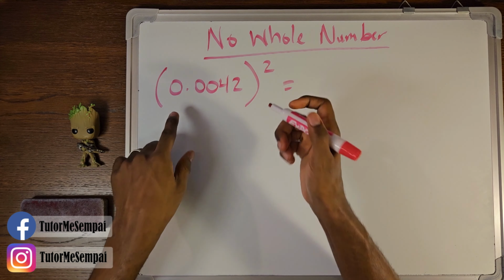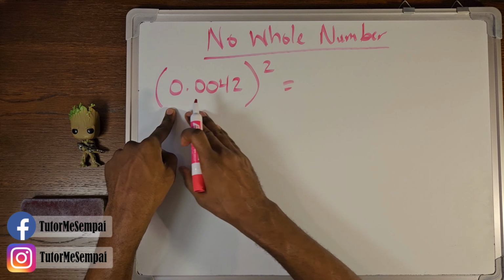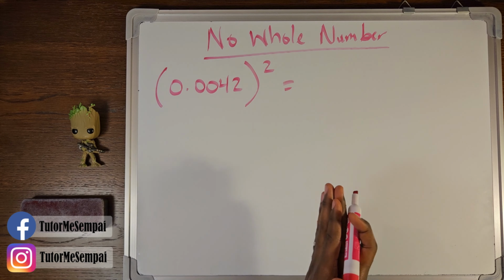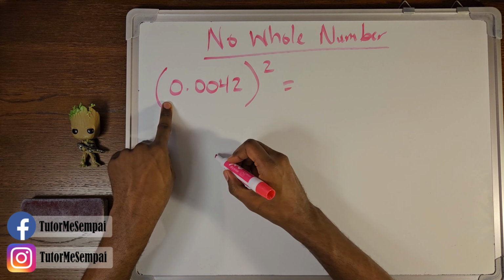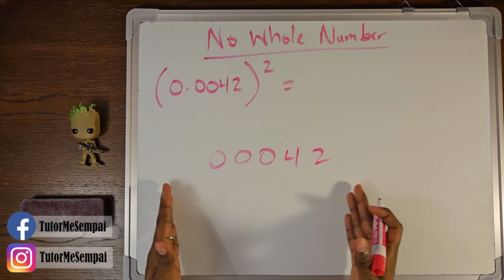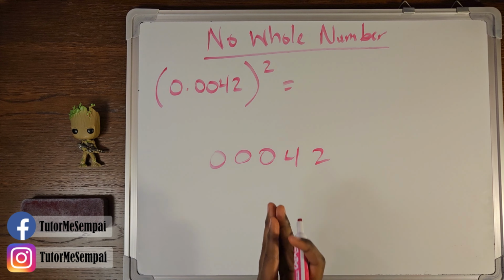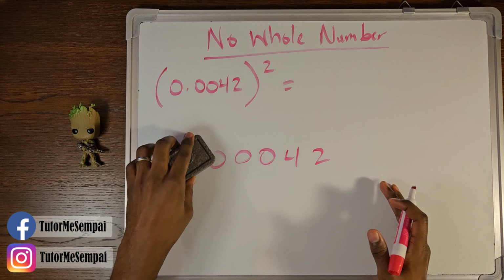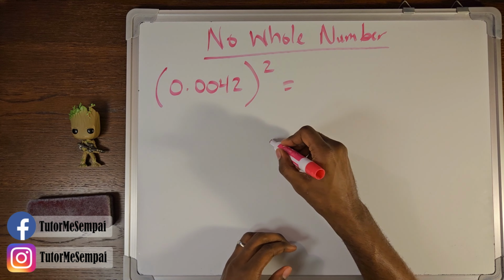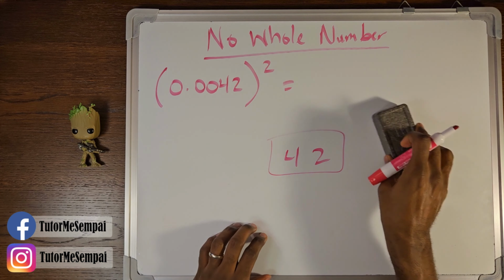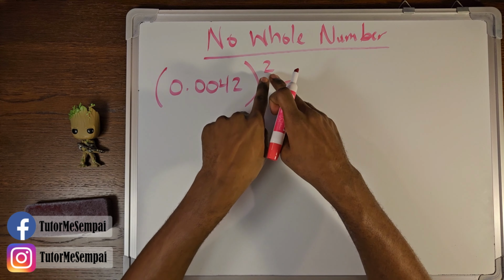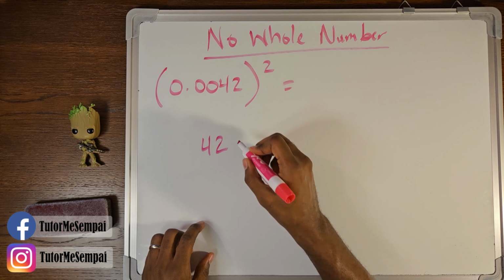Now, in order to find our raw number, we have to take our base here, not the exponent, just our base, and we're going to ignore the decimal point. How would this number read if it had no decimal point in it? So we're going to write, there's a 0 here, there's a 0, 0, 4, 2. Now this number, how would this read with no decimal point as you see here? Well, you wouldn't have all these extra zeros because it doesn't make sense to have leading zeros without a decimal point. So you're just going to be left with this. So we will take this number without our decimal, and then we're going to raise that to the same power. So we're going to have 42 squared.